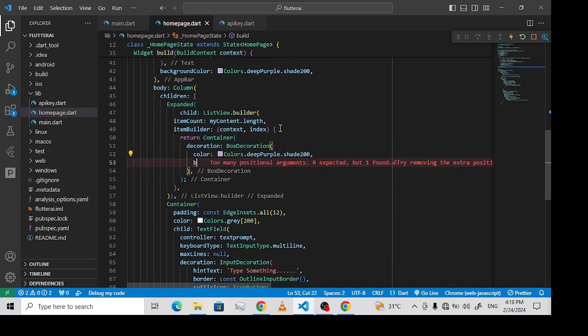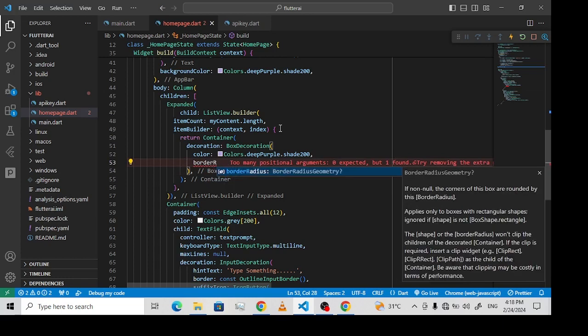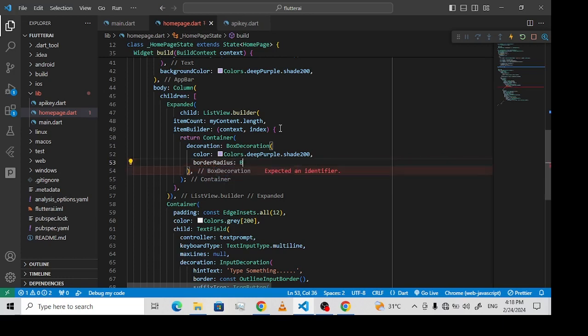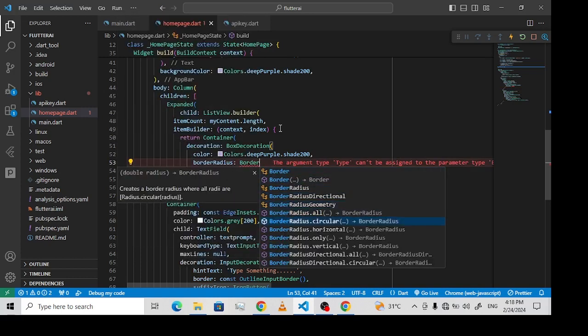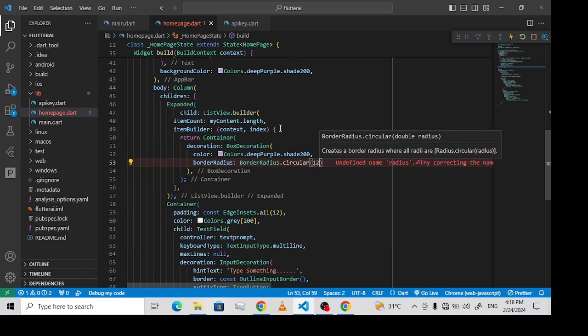Let's set the border radius to border radius dot circular 12.